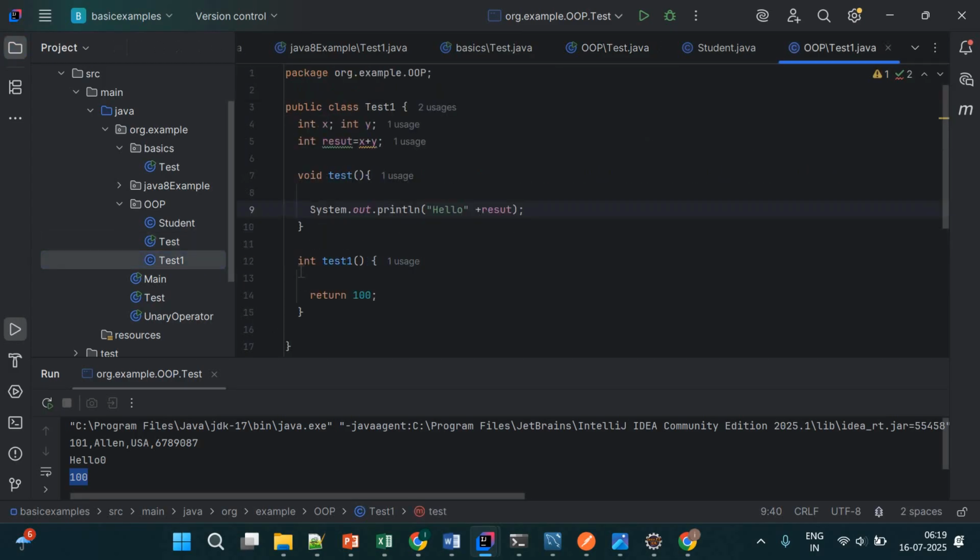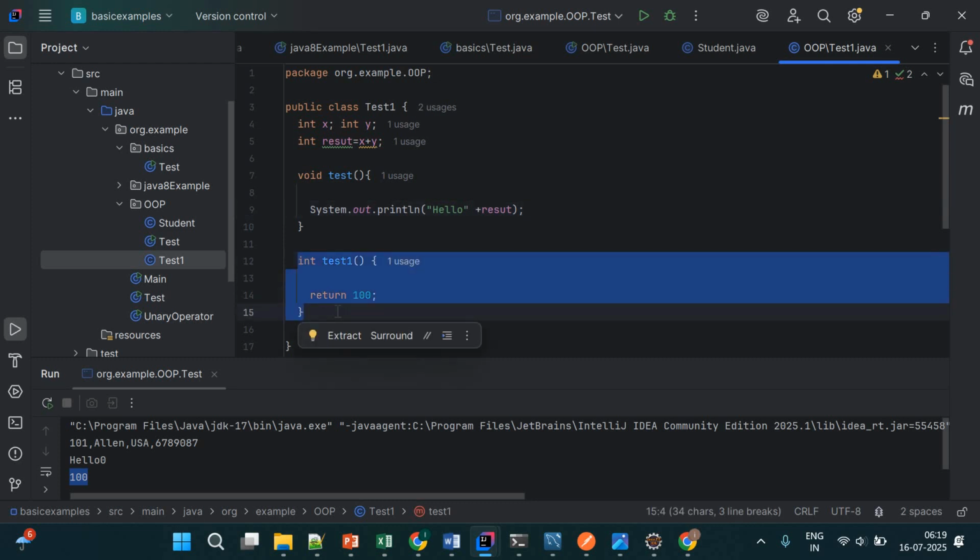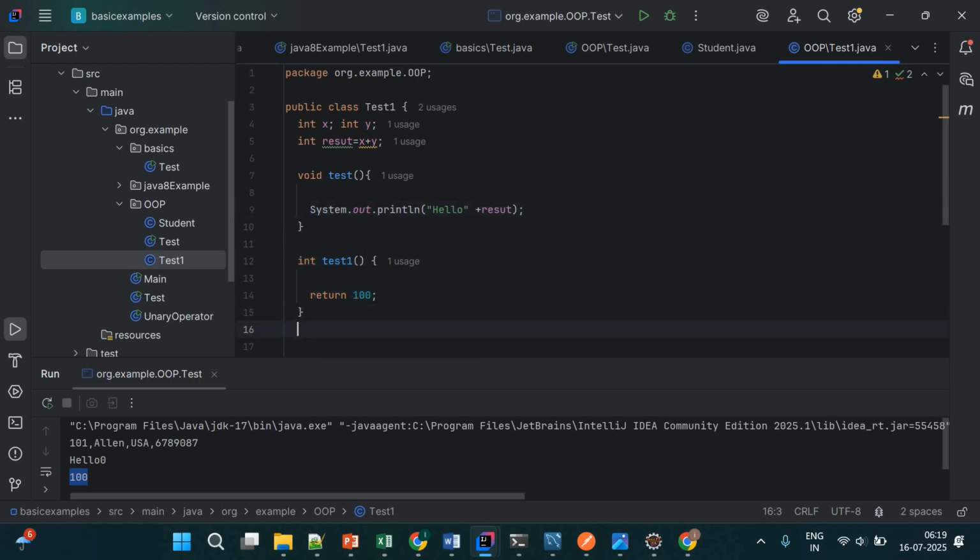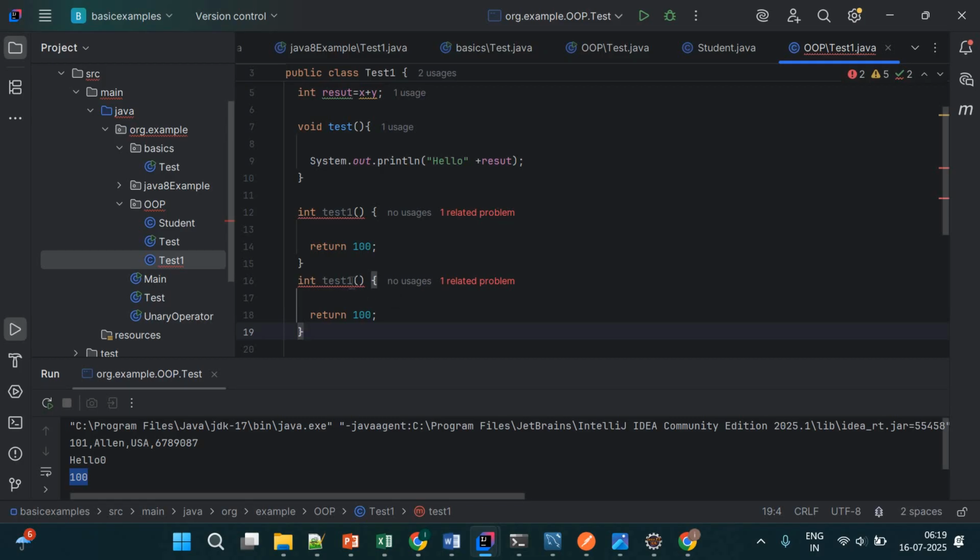One thing let me tell you, let me create one more method here like test2. Let's say it is not returning anything, it is having a void, but it's taking some argument, let's say int x. So we are having a different way of designing a method. Test, test1, test2. The name could be anything here, don't worry about the name. I can keep calculate, I can keep any name here. So the name is not a problem.